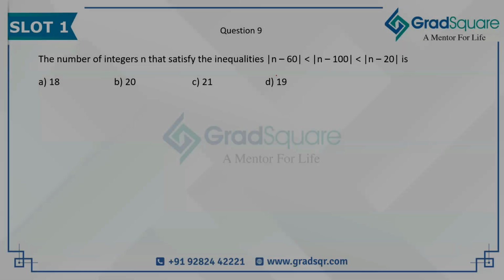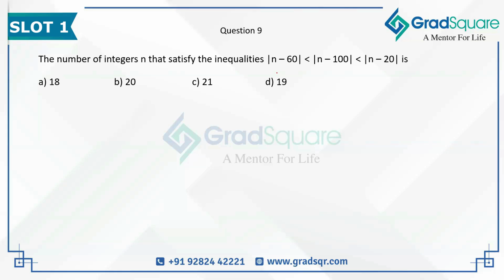Let's have a look at this one. Now, this will become a lot easier if you understand the graph of a modulus. For example, if I look at y equals modulus of x minus 2, the graph would bend at x equals 2 and it will move like this, right? Keeping this piece of information in mind, we can draw the graph for this and this and this, right? So let's try to generate a graph for these equations first, and then we will look at what the question is talking about.